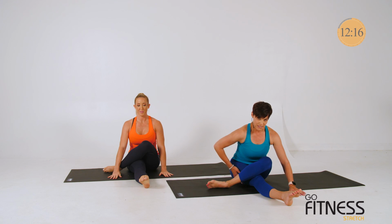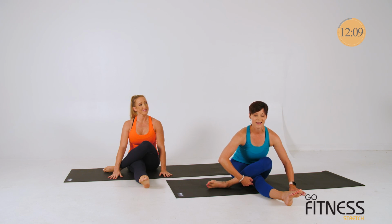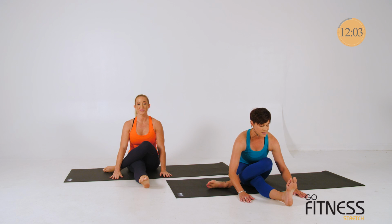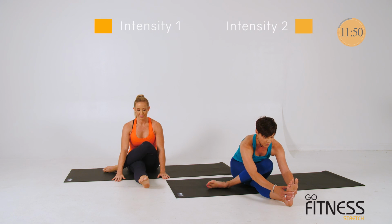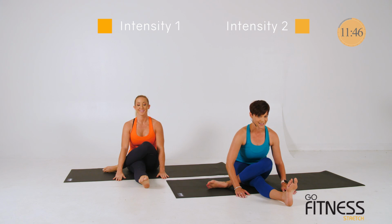You're going to feel this stretch in your IT band. Some of you will feel it from your hip to your knee. Others might feel it all the way down to the ankle. If you've been running a lot this summer, you might feel it all the way to the underside of your foot. If you have a little bit more flexibility in this IT band, take your foot, very gently bring your body forward. But if it feels tight, just here is fine.